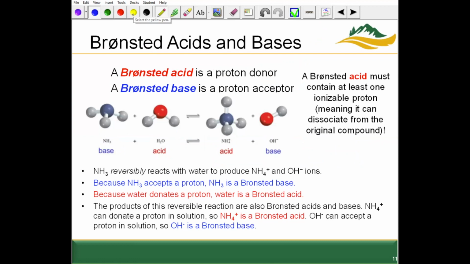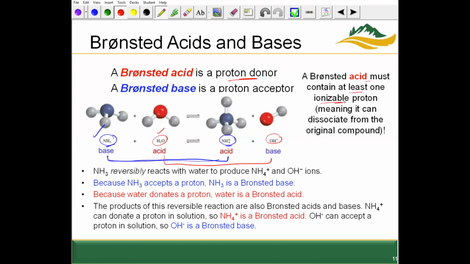Something that's helpful in identifying Bronsted acids and bases is to find the original reactant, then match it up with its product. Then see what's the difference on the reactant side versus the product side. Well, this definitely gained a proton, or it accepted a proton, so we call this reactant a base because it ends up accepting that proton. For water, we find its matching pair over here. It went from H2O to OH-. Then if this lost a proton or donated a proton, then this reactant here of water is a Bronsted acid.